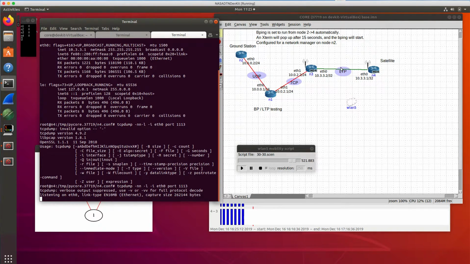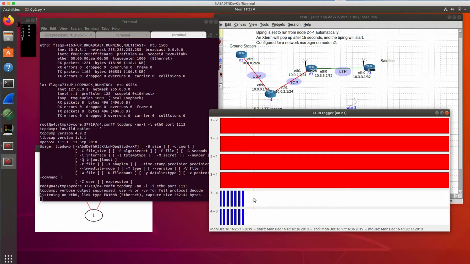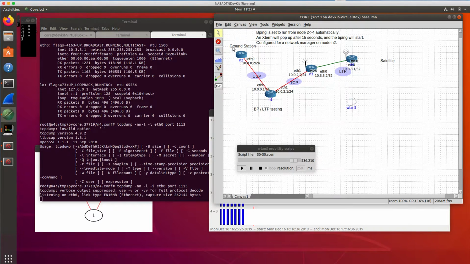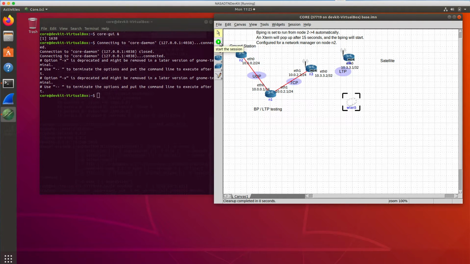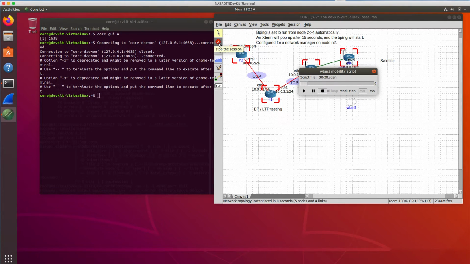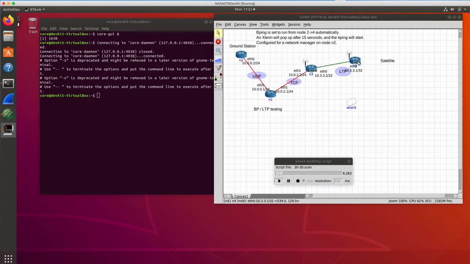So in a second, now CORE thinks there's connectivity. Oh, but we're stuck because I only actually scheduled the satellite for a certain number of passes. So while it's moving in and out over here, ION does not think that it's connected at all again. So I'm going to go ahead and just restart this one more time, so the ping is actually running and we can see that happening. So I restart it, it comes up. In a minute it's going to give me all of the extra info windows that we're not as interested in anymore.